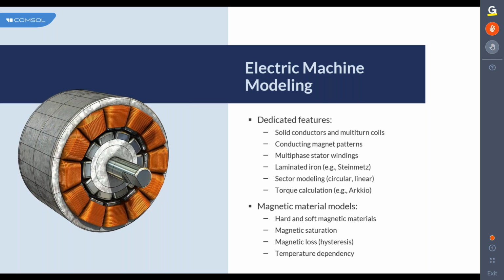Temperature dependency plays a very major role when it comes to the material properties, especially the copper conductivity or resistivity. All of this temperature dependency can be considered in your material modeling while solving your electromagnetic modeling. It is a kind of parallel computation that happens between the electromagnetics and the heat transfer.